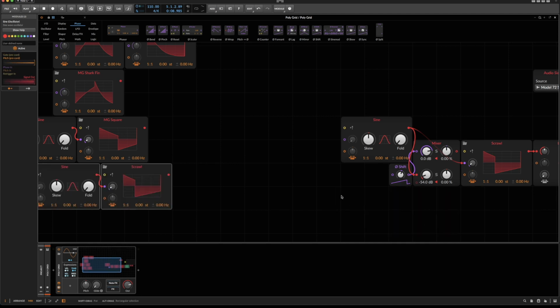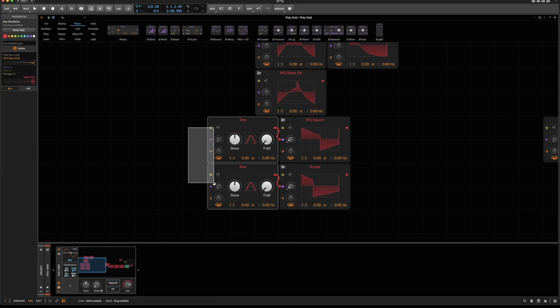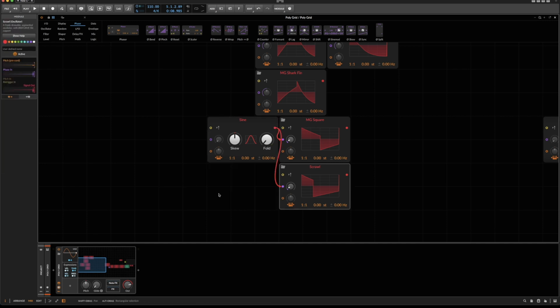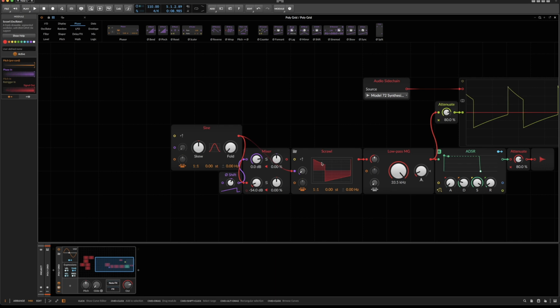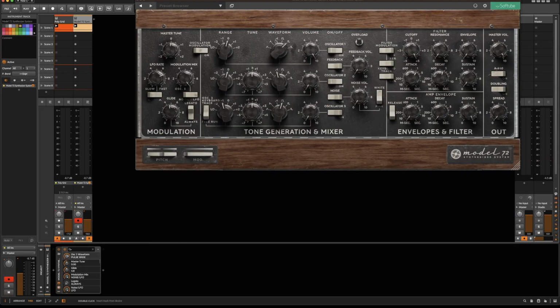Okay. So maybe we can then simplify this and use only one phase modulator. And now the last one, this one.